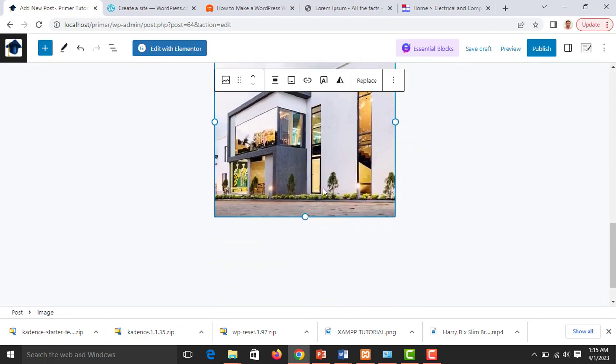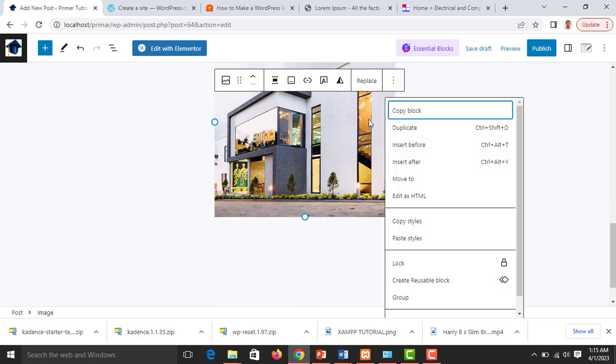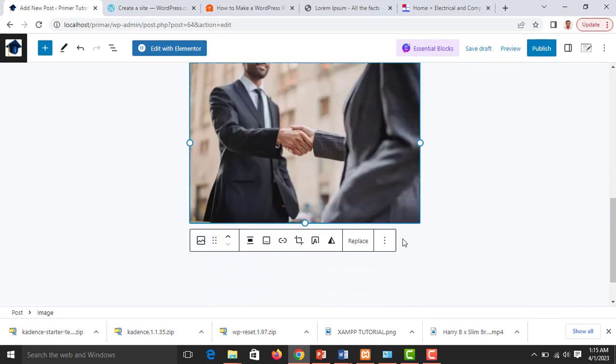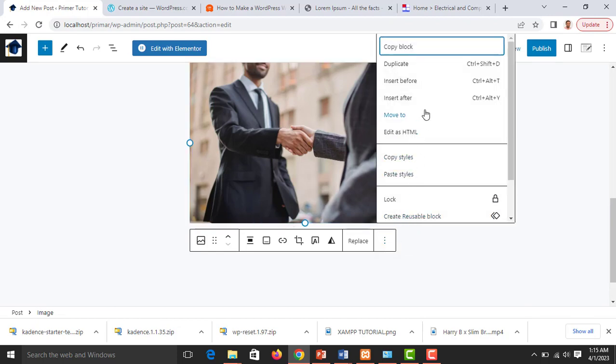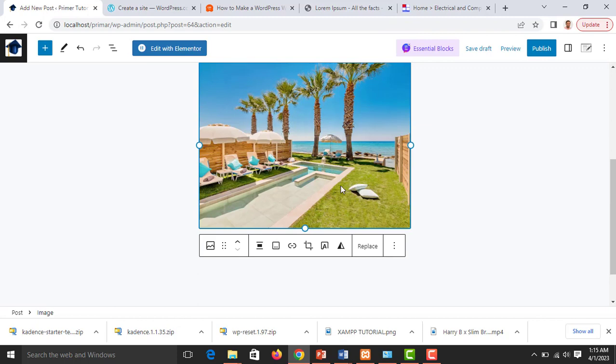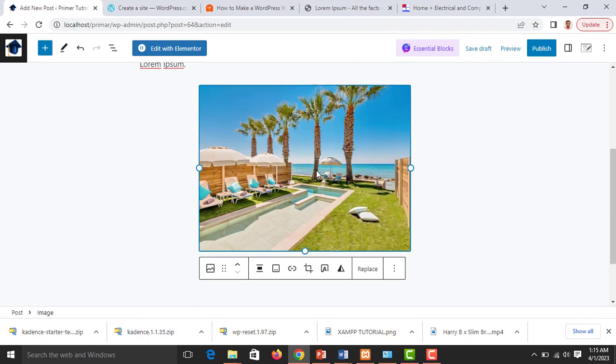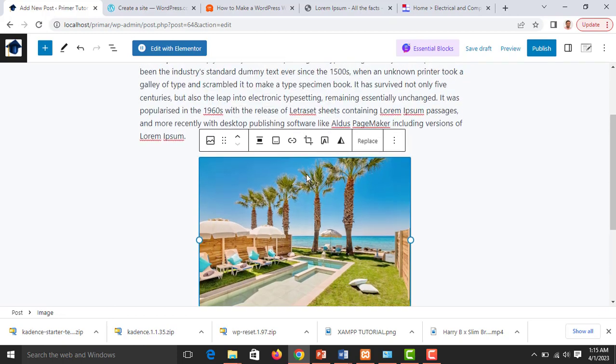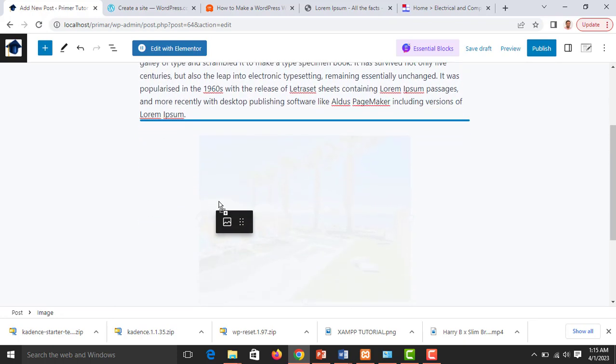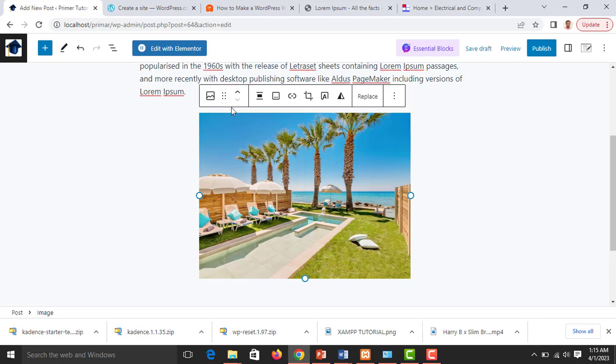Alright, so when you're done, let's say you want to delete this, you simply come to this toolbar, delete it, and the same thing with this one, and you also remove the image. Alright, so one thing I want to mention now is when you add any item, you just select that item, you see this toolbar appearing on the top. So there are lots of functions you can do here. The first one is telling you that this is an image, and then you have these three dots that is telling you can drag it. So using this, you can drag it up to anywhere you want to position it, or you can leave it here. So you can also use this arrow, move it up or down.